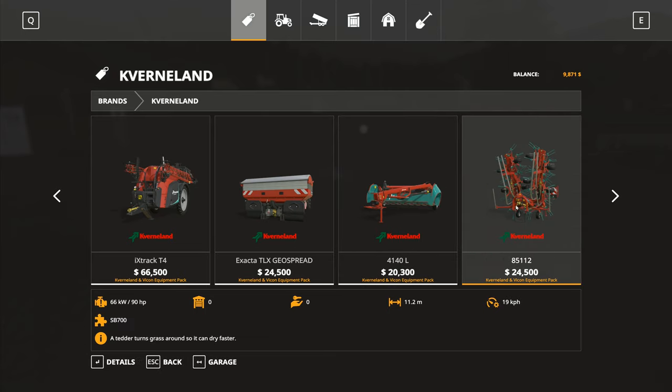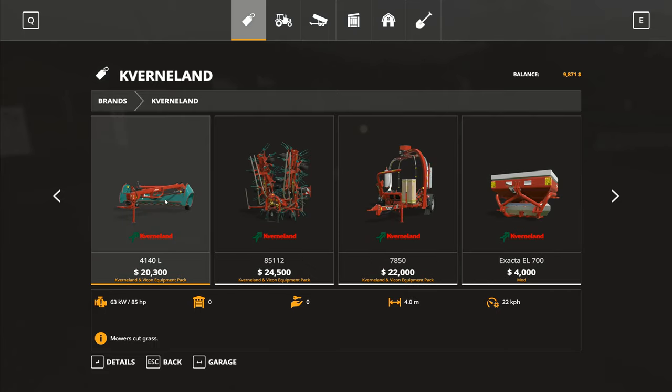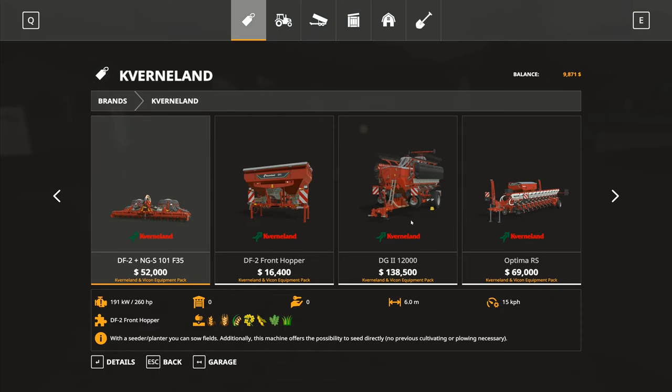And then we've got a fertilizer spreader over here with a 24 meter spread on it. Just fertilizer. I did wonder if maybe it took lime as well. And then we've got a trailed mower, 4 meter wide, an 11 meter hay turner. There is a wrapper on there as well. So that is the DLC.